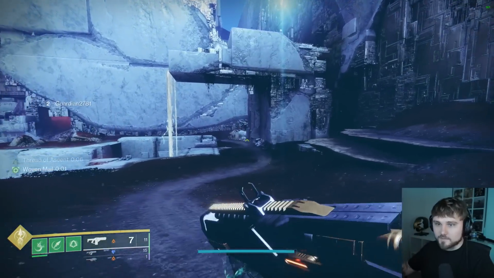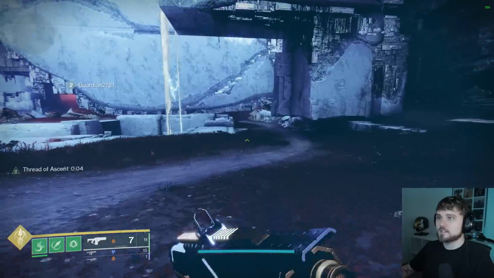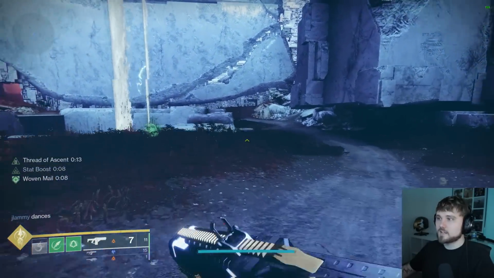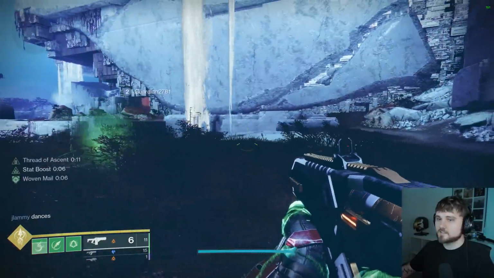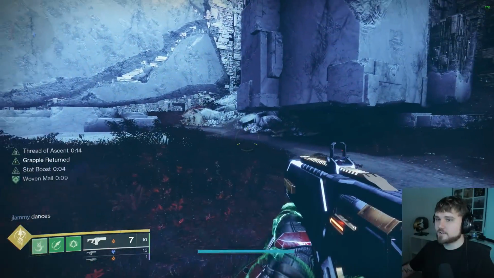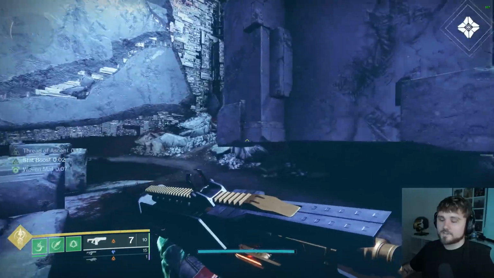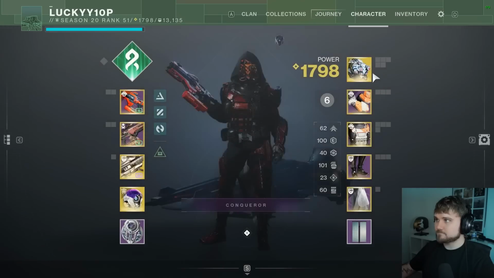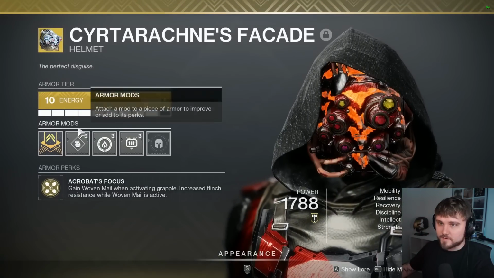We're running through the new raid, for example, and we're about to run into enemies. I can see the red on my radar. You just create a grapple point, woven mail, and then go through clearing the ads. As soon as my woven mail is getting low, just re-grapple it really quickly, refresh woven mail. I have insane survivability, so unbelievably strong due to that helmet and the fragment combination.